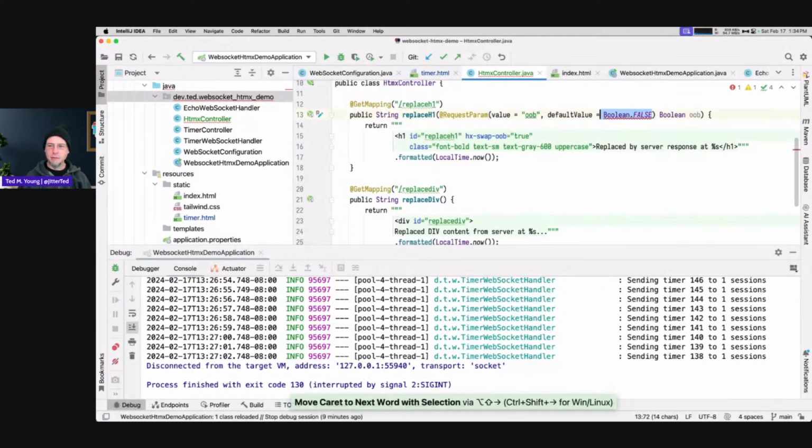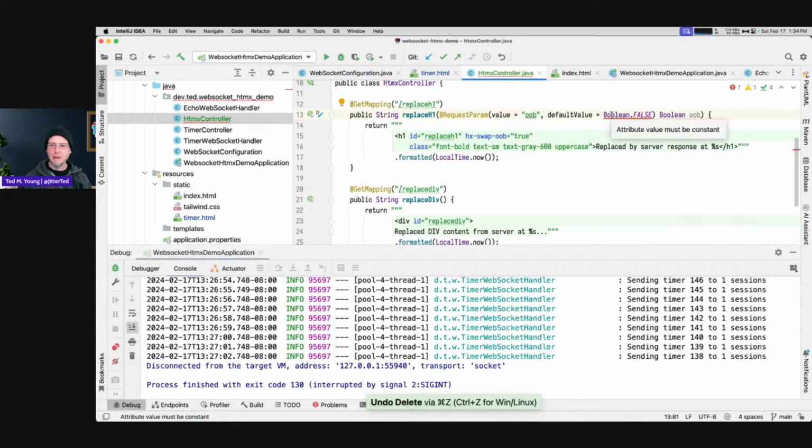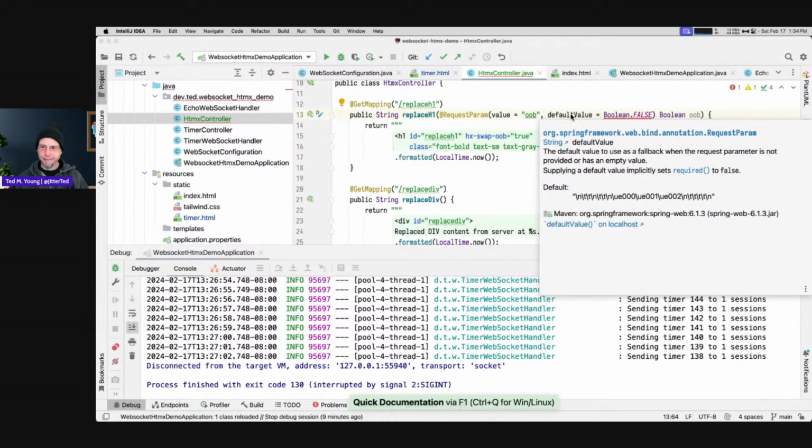Oh, what? Is this not? What is going on? Attribute value must be constant. Attribute value is constant. I have no idea what this default is.